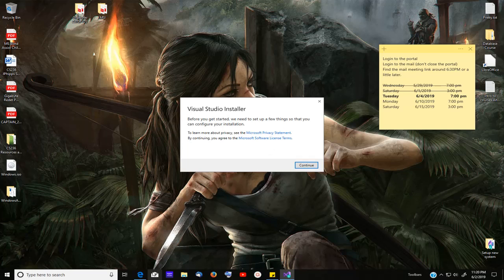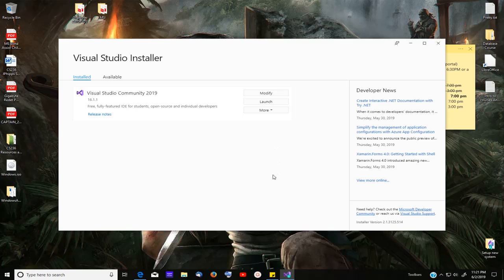And by the way, you can minimize that window. In fact, I think you can probably just close that window at that particular point. Just click Continue, and it downloads and installs that installer. Not a big deal. Now I already have this installed, so it's re-downloading this, but it's no big deal.